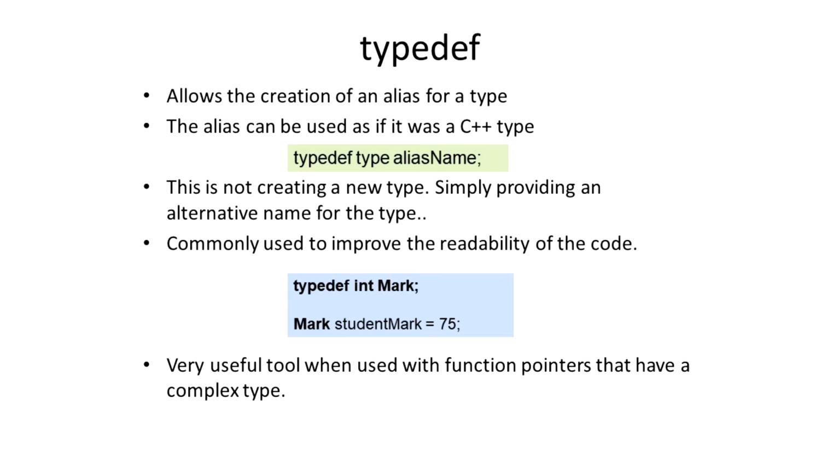And whilst you may not see the point of this for standard data types like integer or float or char, because they're fairly short and self-descriptive, this can be useful for when you have longer names. If, say, you're setting up function pointers, they can be quite long if they're quite specific. So this can help to shorten that and save you having to write it out every single time. And similarly for class names as well. Okay, so it should be said that this isn't creating a new type, but rather defining an alias, an alternative name for a particular type. Okay, so just to let you know that's possible, and we're going to get into function pointers later in the module. So we'll talk more about that then.